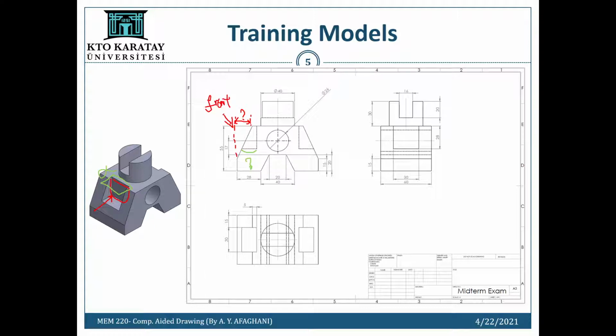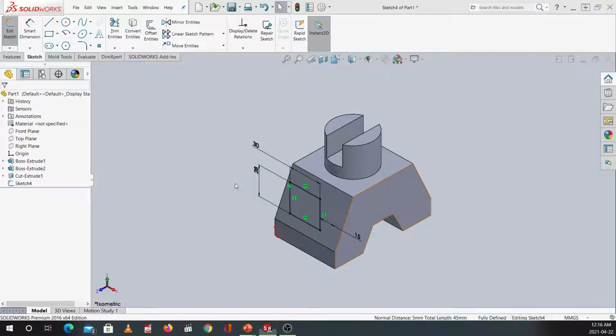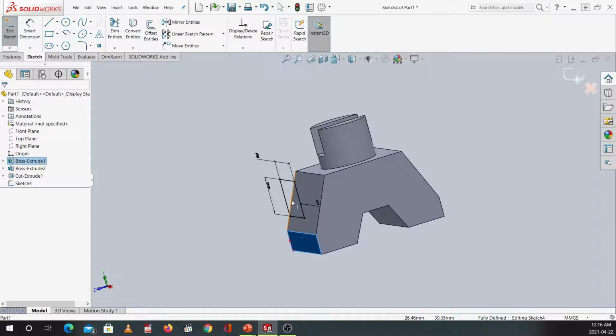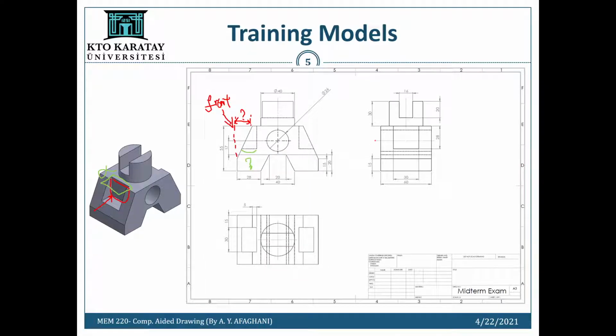I will go from here and I cut up to 5 millimeter. So from here to here, it will be 5. So I need to know this.